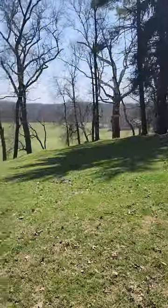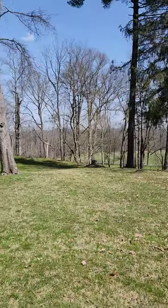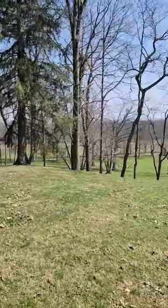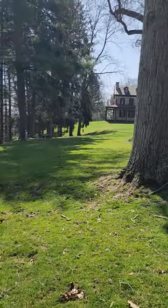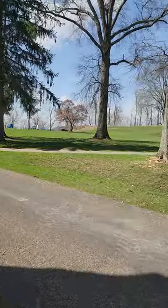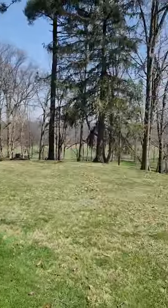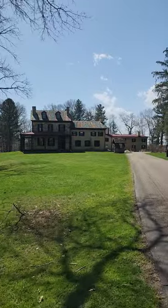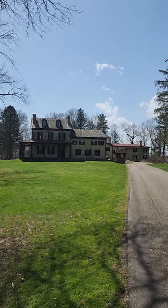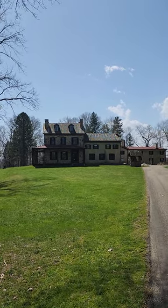We out here. Could you imagine having all of this land? You see that field back here? You could fit a whole four golf courses up here, bro. Four of them. I'm telling you. And this is the front yard. This ain't even the backyard, my homie. Just wait till you see the backyard. Oh my goodness. Here we go, a little bit closer up, you guys. Check that out. It is a beautiful house.